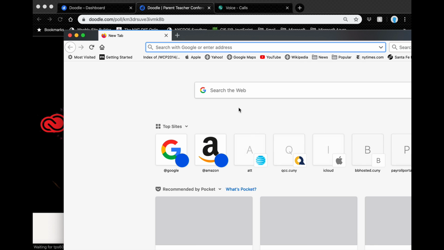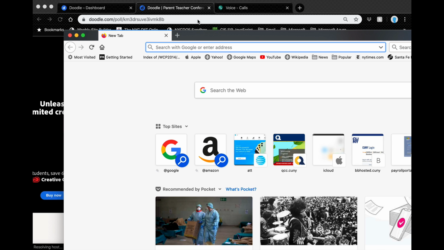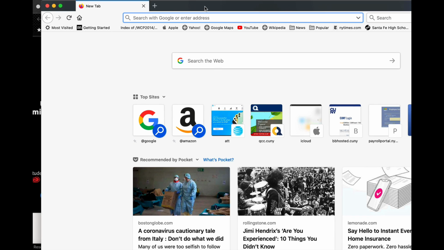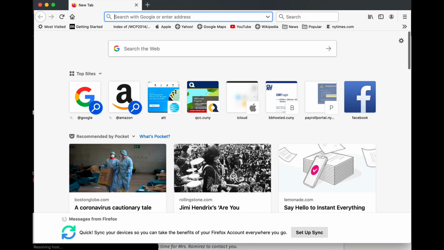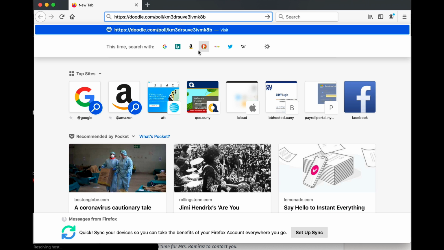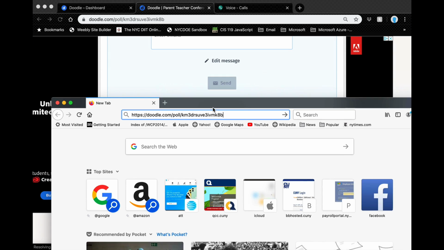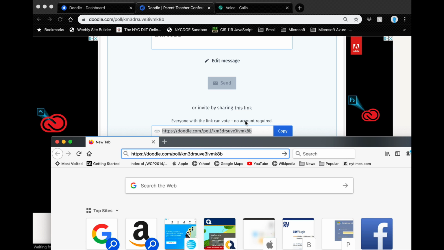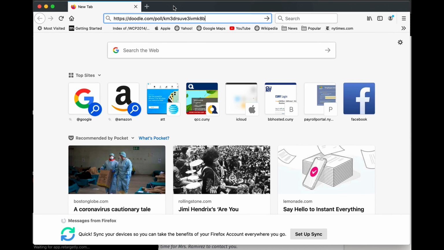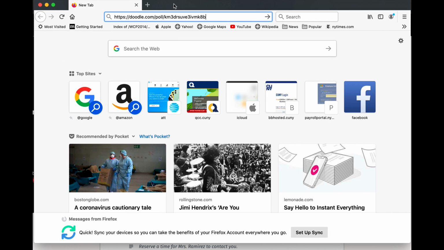Basically, they're going to receive a message from me in Jupyter Grades. I'm opening Firefox now so you can see, and I'm going to paste the link that I have for Doodle. You can see it's the same link right there. This one is Chrome, this one is Firefox. I'm testing in a different browser to show you that it works in any browser.